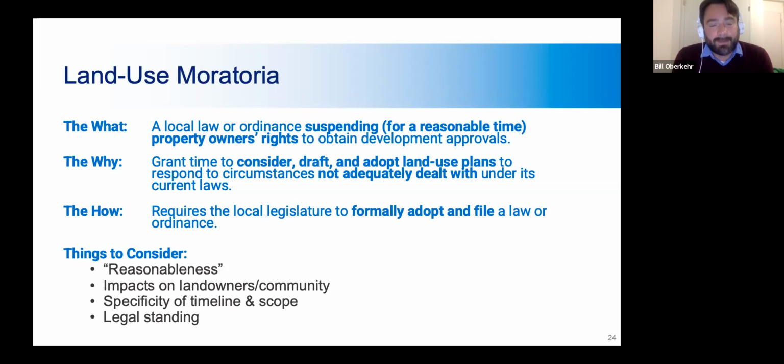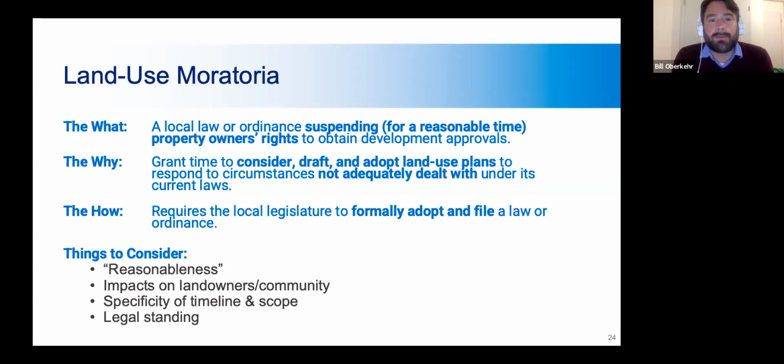Specificity of the timeline and scope. Timeline, I feel like it covered, but the scope, for renewables, you want to be specific about the technology that you're covering. That's really what your main consideration is for scope. Just certain types of development of a certain technology also. So we don't want to just say moratorium on all solar, because it's fine if people put solar on the roofs for the most part. So, limit your scope to what you're actually dealing with.